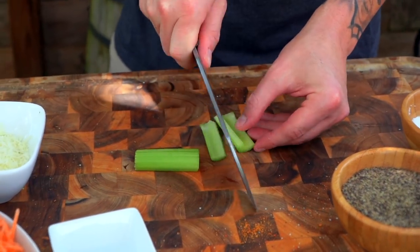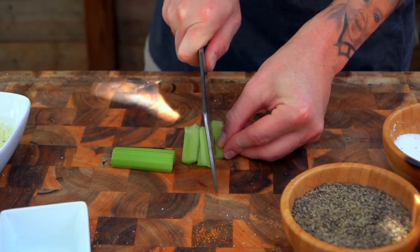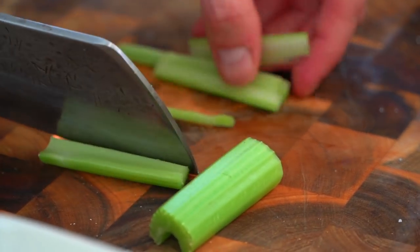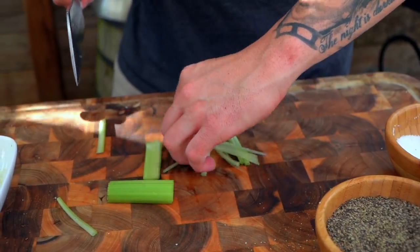If I was gonna do this without instruction, I would make it so that it wasn't so round. Then I would start slicing. Your style. Okay. Now you turn them. We're gonna go again. You can do one at a time. We're gonna cut that in half or maybe in thirds. Man, those look flawless.